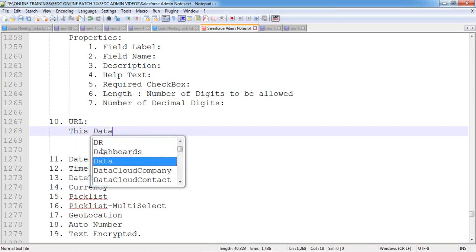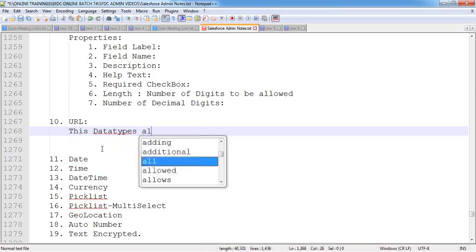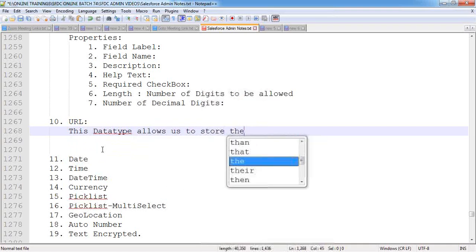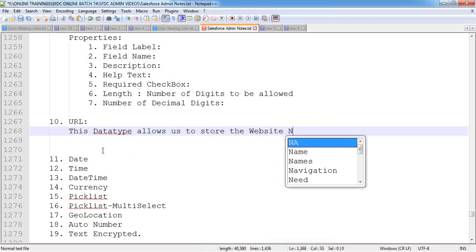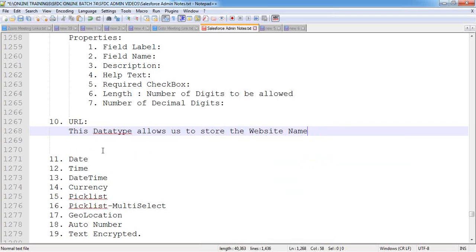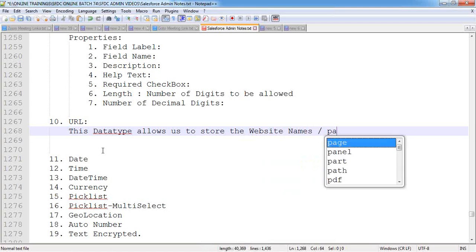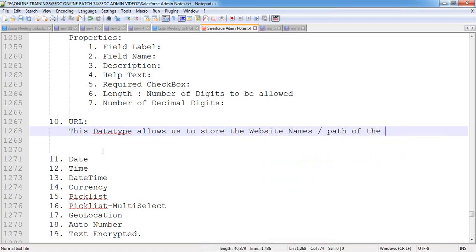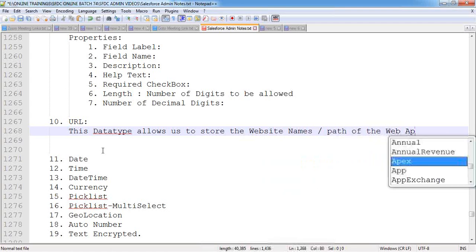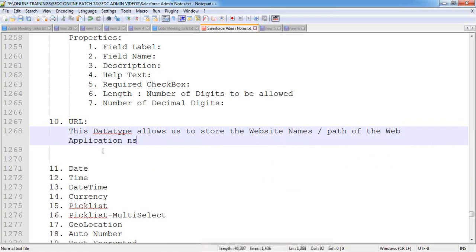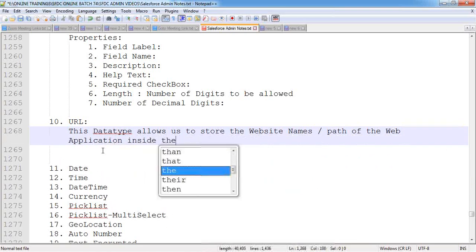This data type allows us to store the website names or the path of the web application inside the column.